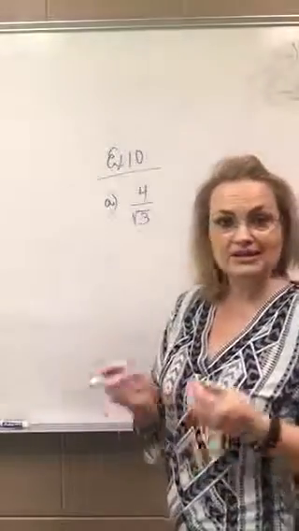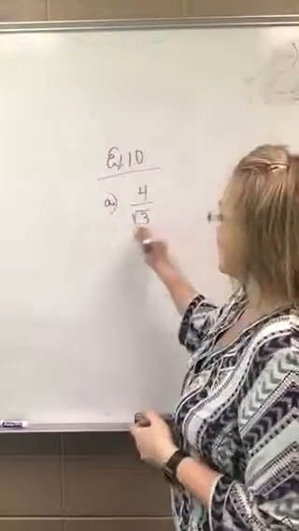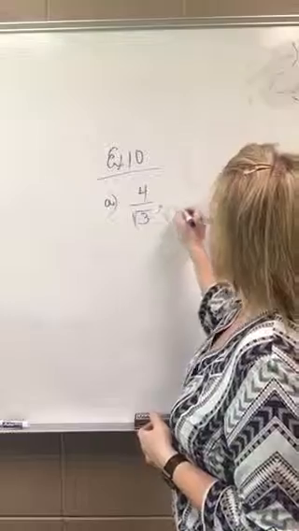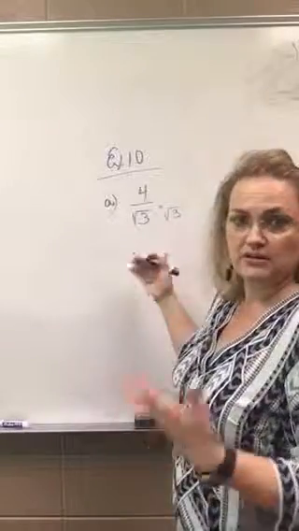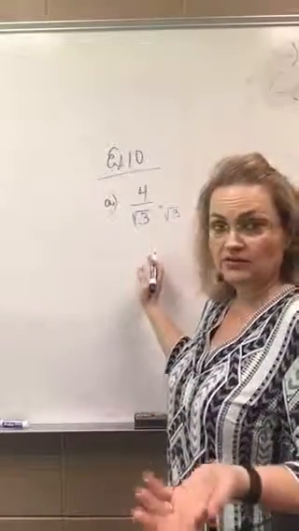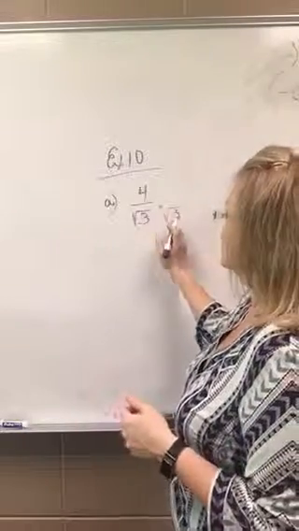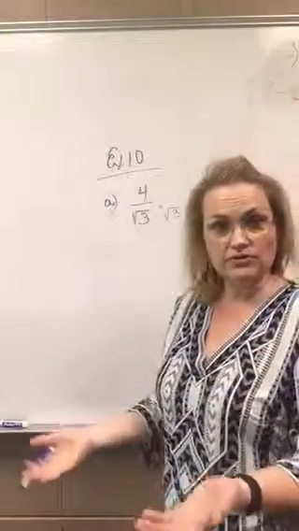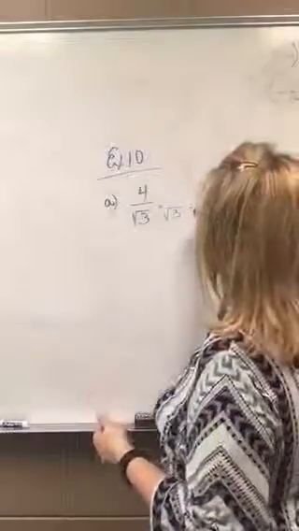So we want to clean that up and get rid of the radical. Well, the way we do that is we times it by something that makes it perfect. A lot of times it's just timesing it by itself. In this case it is. Radical 3 times radical 3 would be just a regular 3. It'd bring the 3 out, and it'd be rational.